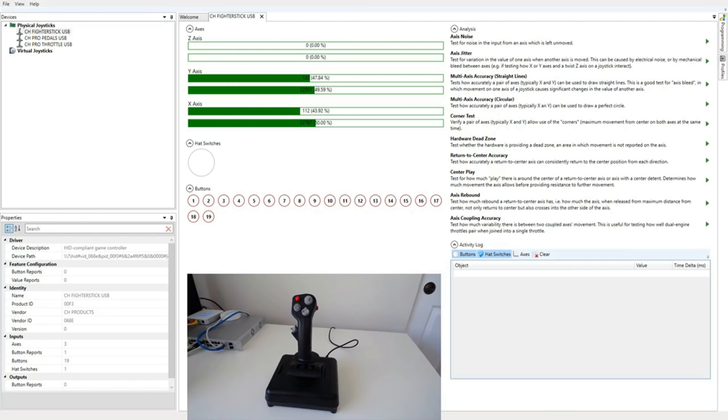So I'm using it. To explain what you are seeing here, we have a list of axes, and for each one, we show the HID input on top and the direct input on the bottom. Note that the raw HID input is uncalibrated, so the fact that things don't look centered there is fine. We also have a list of hat switches. Those are POV hats, not just the four-way button hats. And that lets us show the angle that's being pressed. And we show all of the buttons that are available.